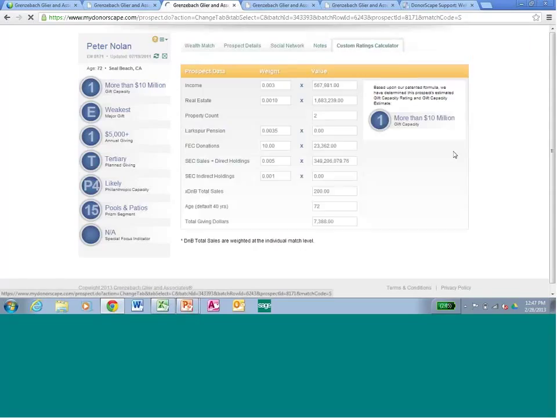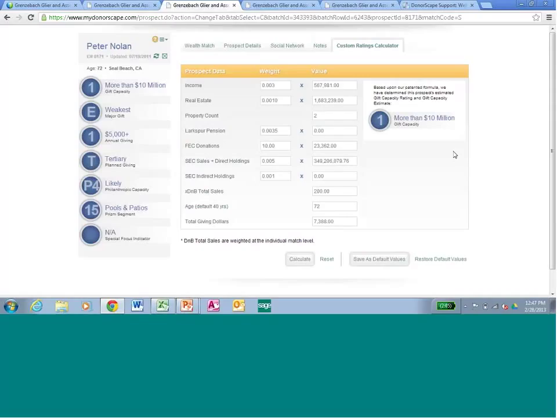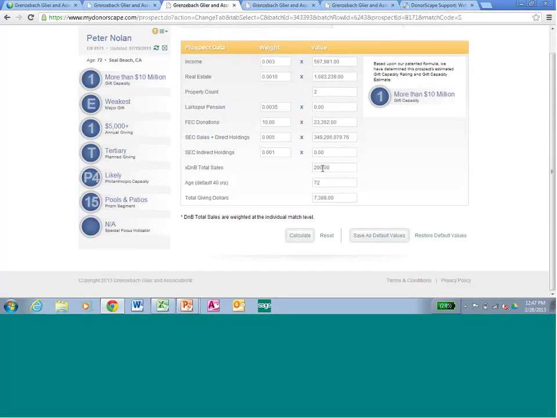The custom ratings calculator allows us to run a hypothetical about our prospects. So here you can see under the hood what is driving a person's score. We've got income, we've got real estate, we've got SEC, and we also can run this hypothetical of what their score would be if certain things were excluded. So say it was a really bad day, the entire stock market crashed, and you wanted to know what Peter Nolan's score would be if you didn't include any stock transaction.